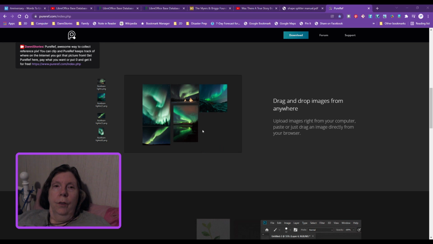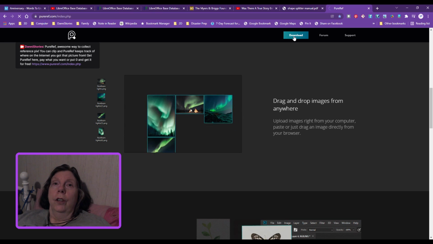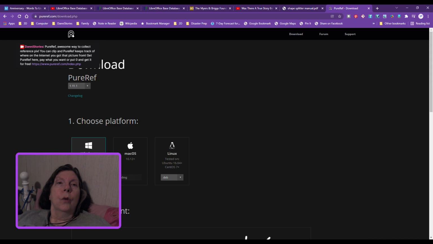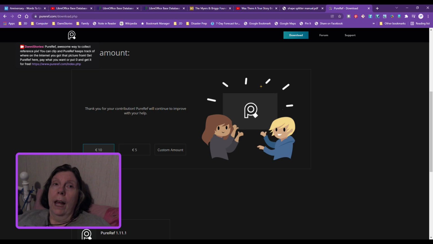Now you can see what I'm seeing. You can go to download it, choose your platform, and then select the amount you want to pay. You can donate £10 or £5, or you can do a custom amount, and you can even put 0 in there and get it for free.